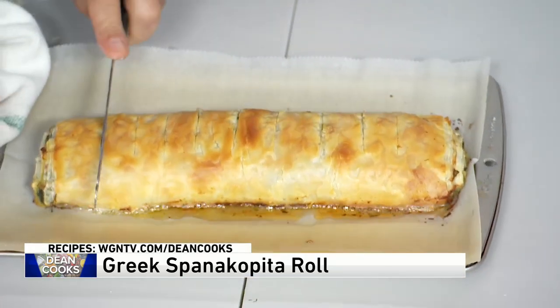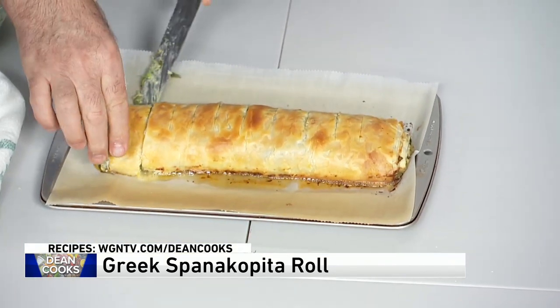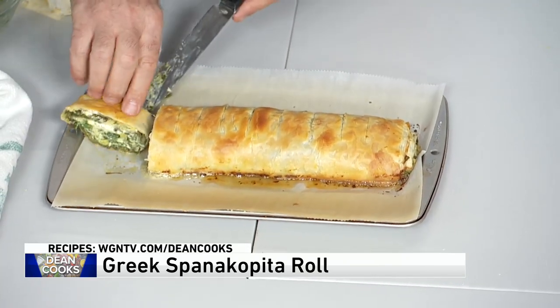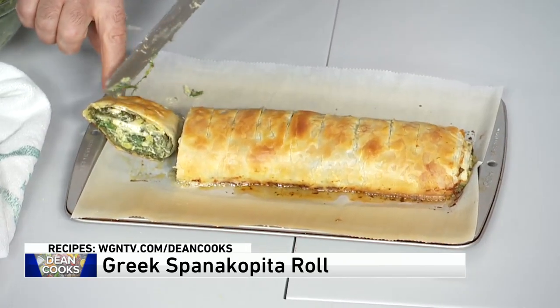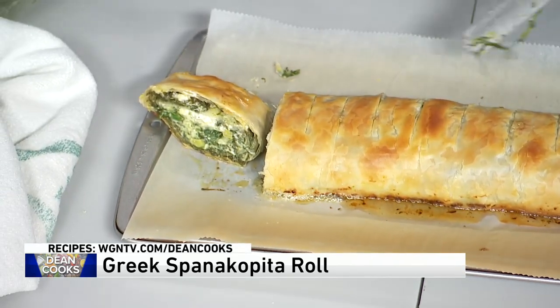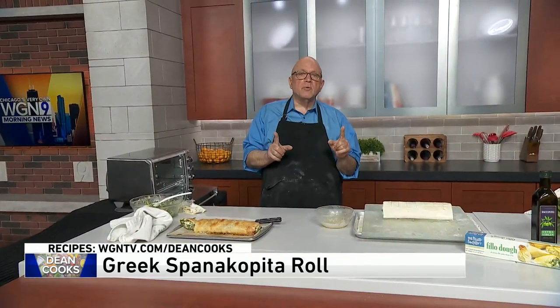You really should let this cool for about 10, 15 minutes. But let me see if I can show you how beautiful this is. Look at that, look how nice that looks. Layers and layers and layers of the melted feta cheese, the spinach, the leeks, the onions. It is absolutely delicious.